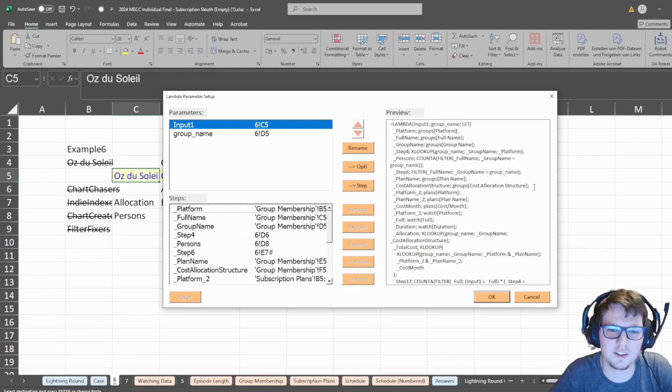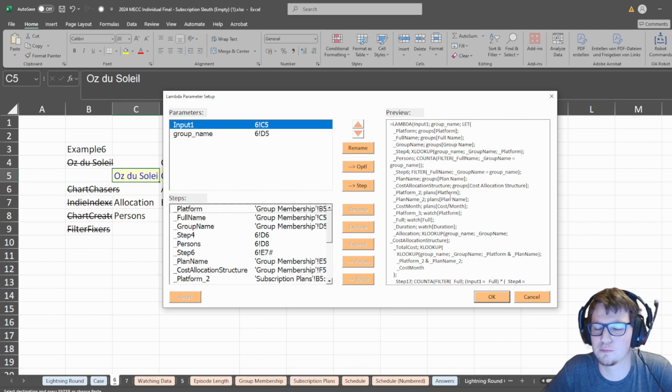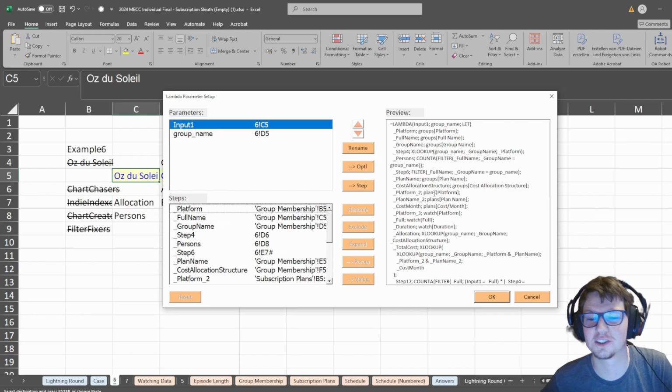I tried what I said before, to change the COUNTIFS to a FILTER, because I thought this could be the reason why this does not work, because COUNTIFS is somewhat volatile when it comes to dynamic arrays. But I don't know yet because I've changed it. It didn't work, and then I just restarted Excel, and now it worked. I will talk to the creator of Array Robot, Eric Ohm, about this problem, and let's see what the reason really was. I don't know what the reason is, but for now it worked.